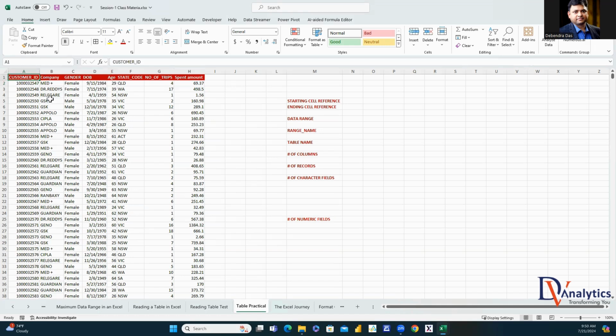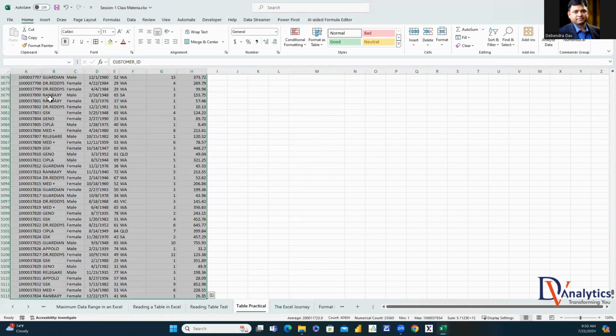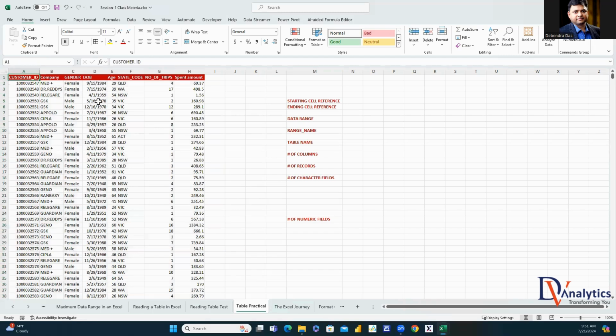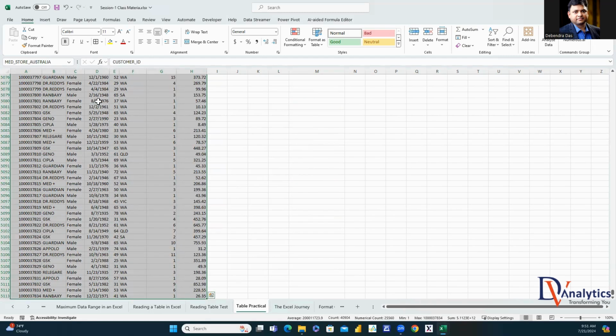So I can select with Control Shift, right arrow, down arrow, and I can call this Med Store Australia. What is the name I have given? Medicine Store Australia is my data set or table name. Now in this data, tell me the starting cell reference and the ending cell reference.